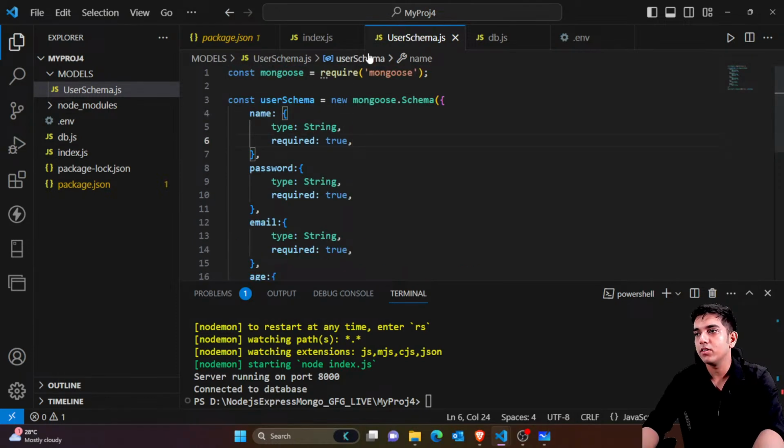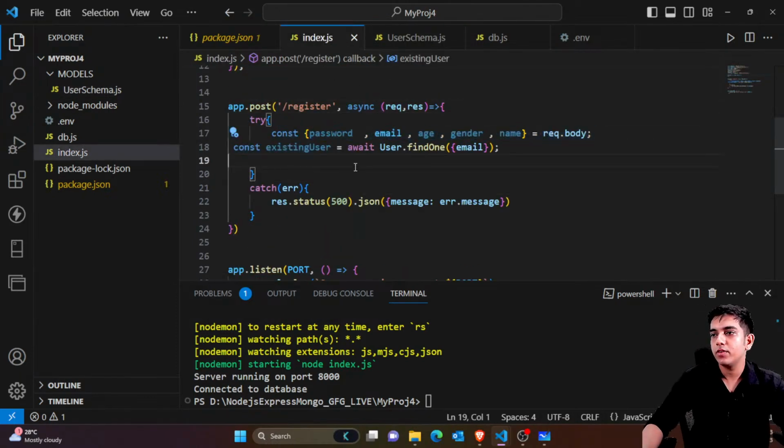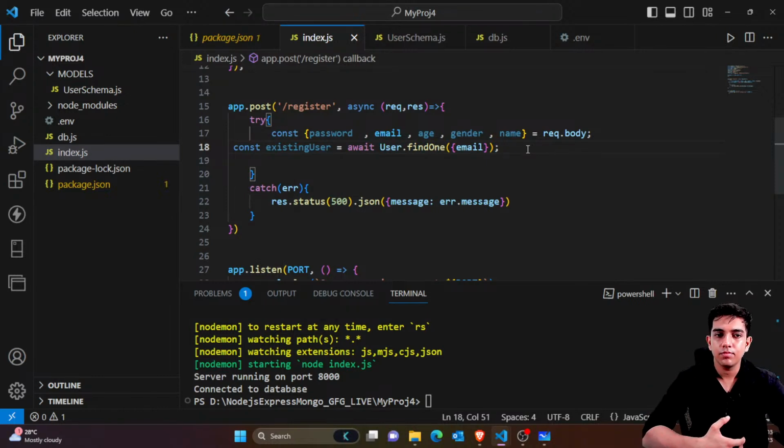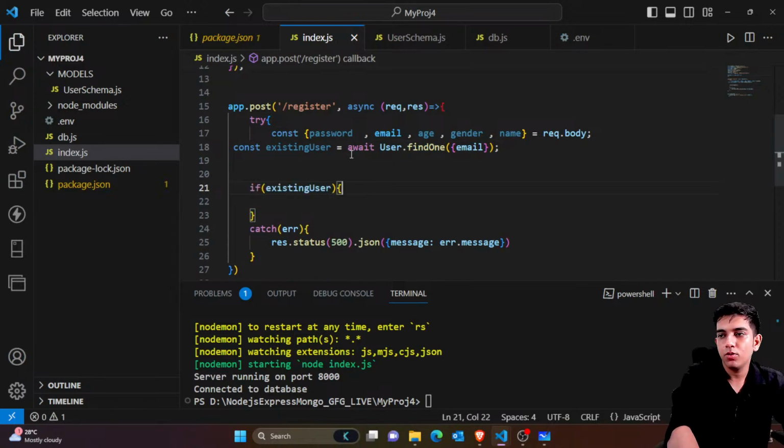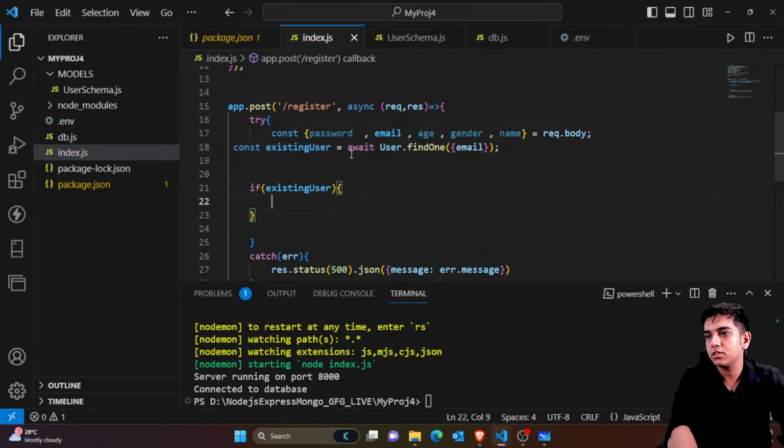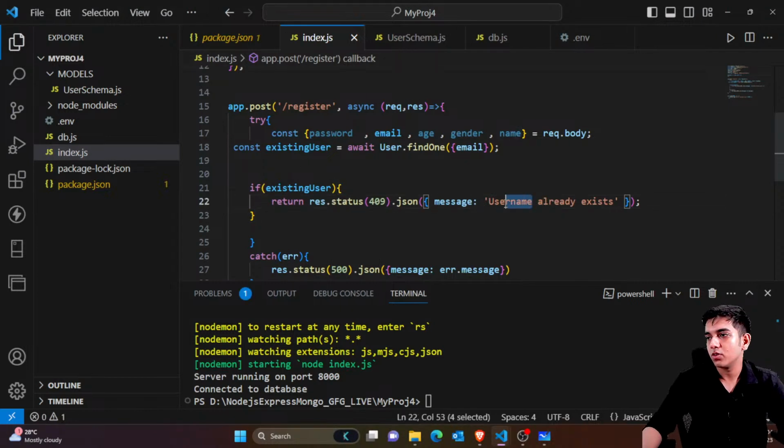So you can see things are fine here. First of all, what we are checking is, does the email which the user has provided exist or not? That means if the user already exists, then you can't register the same user with the same email, right? That means two users can't have the same email. So we are simply checking this. If the user exists, then we can simply send a response with some error status that the user already exists. So you can simply send: email already exists. This would be the response if the email already exists whenever you are registering.